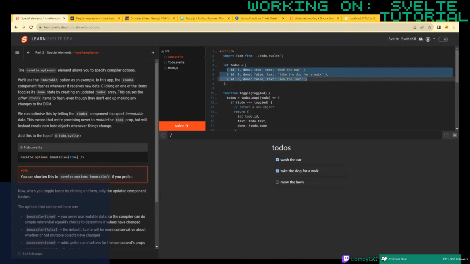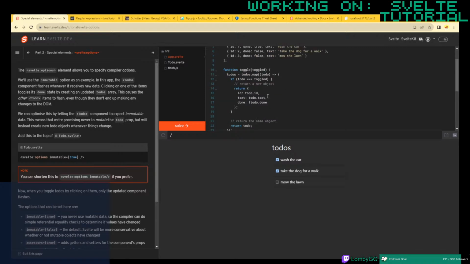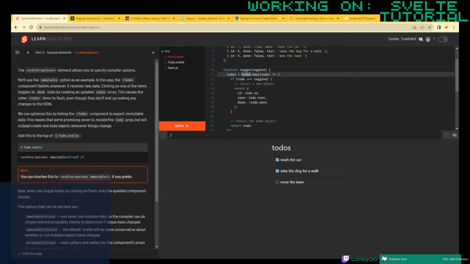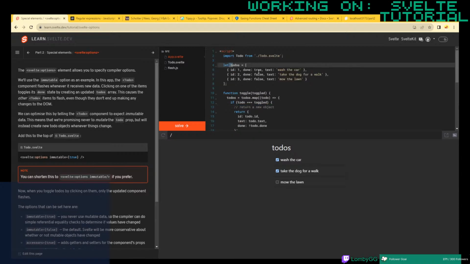So rather than reusing this to-do array, we're mapping it to a new array with the updated data, which is this new object here. So this array is getting updated every time.